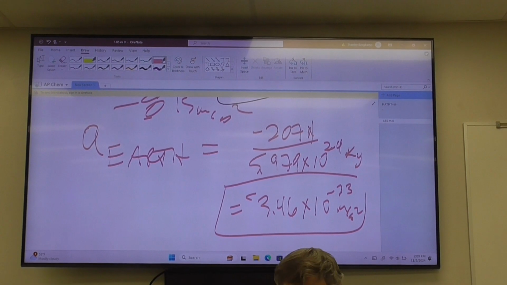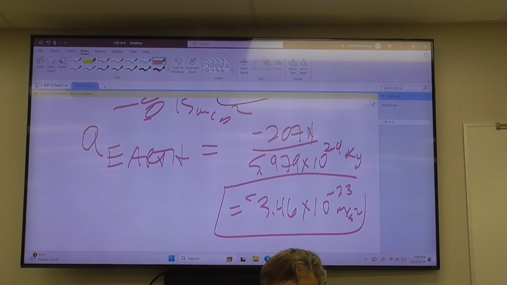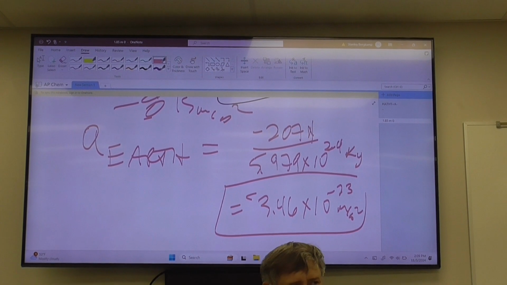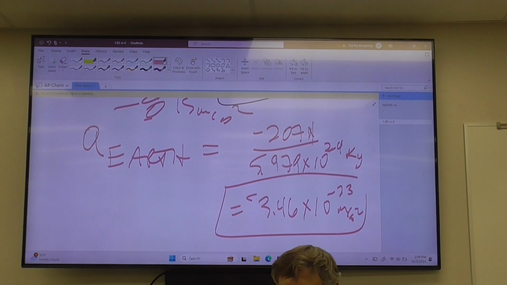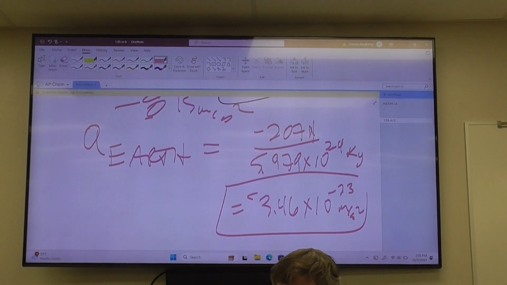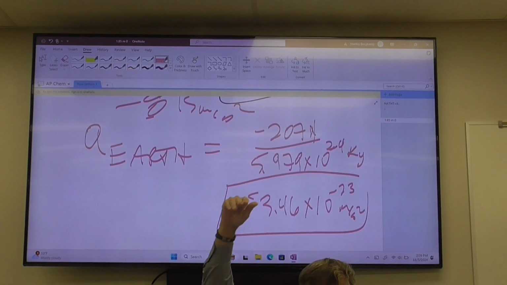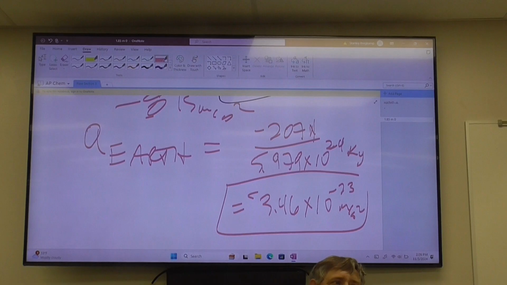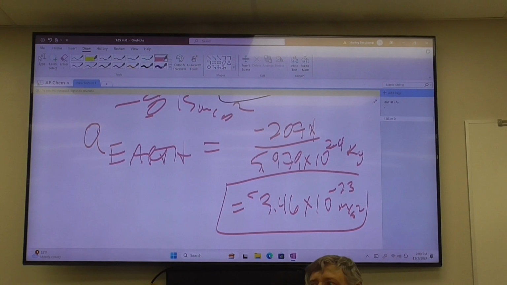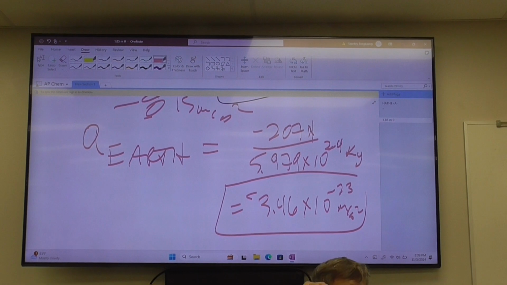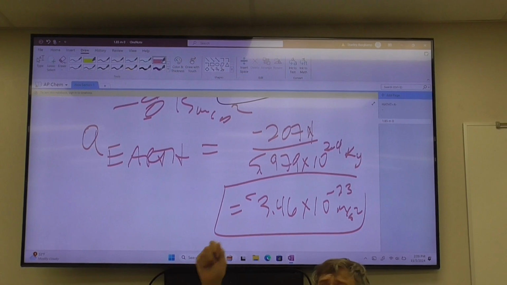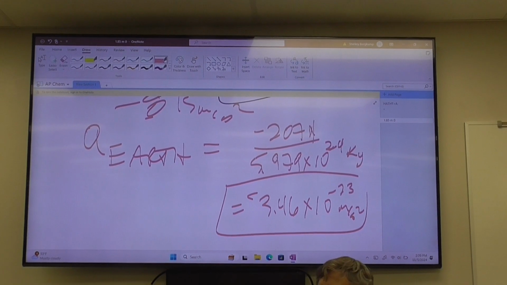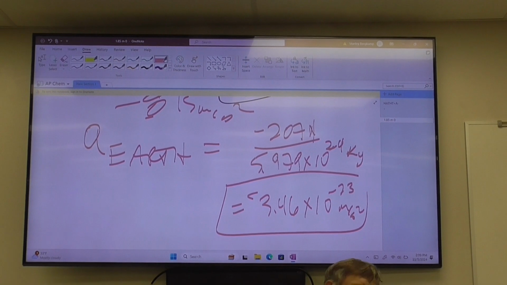Again, I promise you, on the test a week from today, you're going to have a problem like this. I have four things that I can change: the initial height, the height that it bounces to, the time that it's in contact with the ground, and the mass of the ball. Those are the only things that I can change. So if you want to practice this, mark out the numbers, make it 2 meters and 1.5 meters, and change the time, change the mass. You just have to understand the process.